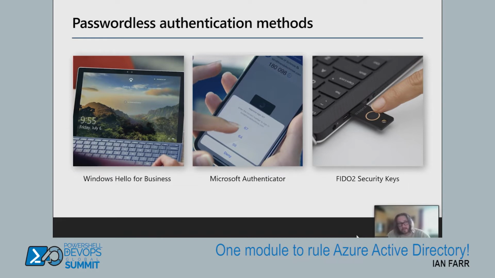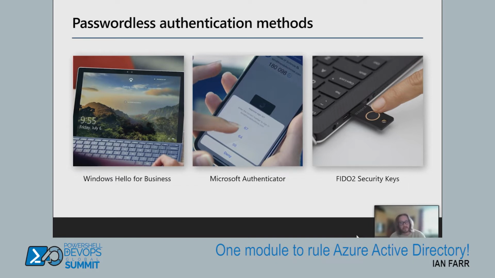The second one is using the Microsoft Authenticator app. And here we enter a code that's presented during the authentication flow. And on the Authenticator app, we have to complete the sign-in by typing in that code and confirming it's us. And then it's usually followed up by a PIN or a biometric on a device if you have that configured as well. So again, there are no passwords, and Graph supports it.